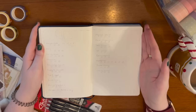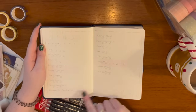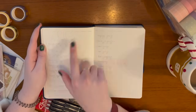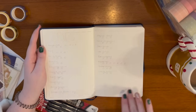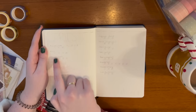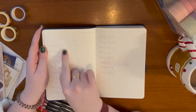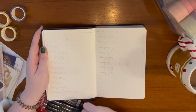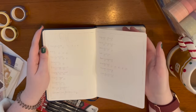This is going to be my series tracker with a few series that I have already laid out and decided to focus on this year. Many of them, at least. This is going to be just kind of an easy situation, and I've decided to do dots to fill in, and when I actually start doing this spread, I'm going to use black for the ones that I've already read, and then leave the ones open for ones that I need to read this year, and that'll be colorful when I fill them in properly.